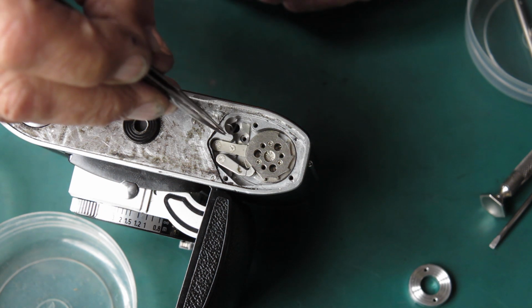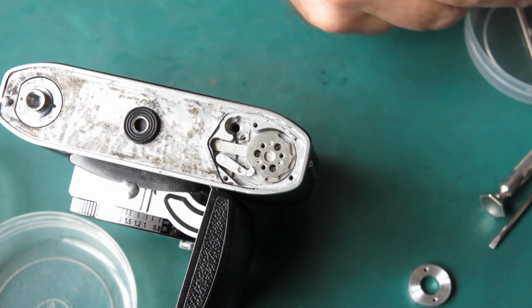Oh, that noise has gone away. It wasn't the neighbour's truck. Okay.